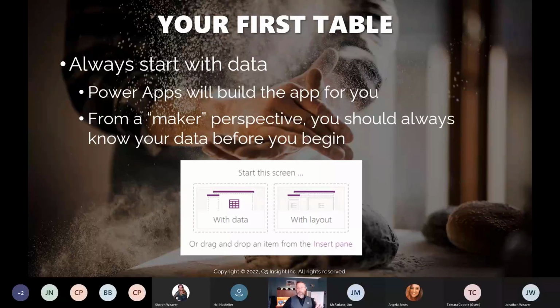Now, one thing I would say is, if you're a starter, and even if you're more advanced, oftentimes you probably want to start with data, because starting with data means Power Apps, Dataverse for Teams, is going to take the data and say, based on the data you defined, I'm going to define the user interface for you. You can change it, but I'm going to give you a skeleton you can get started with and put something on top of. To me, that's a lot easier than starting from a layout and saying, okay, I'm going to connect to data and now build my layout custom based on the data. Once you get advanced, that may or may not make sense, but to me, I like starting with data first.